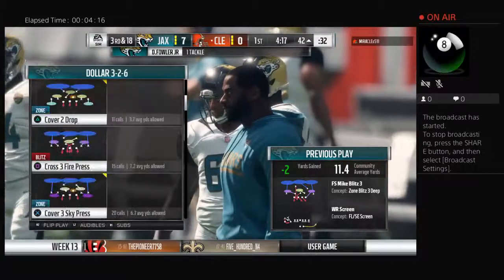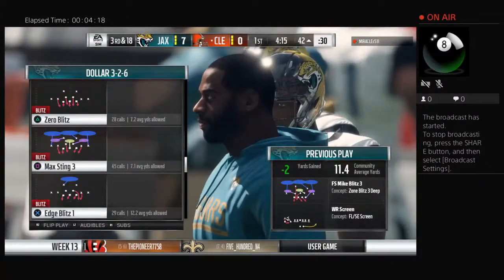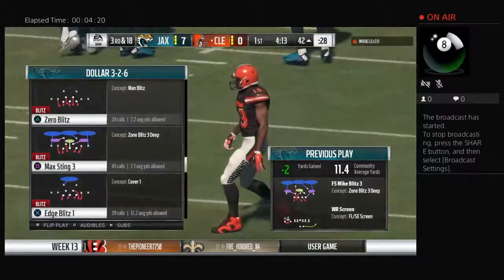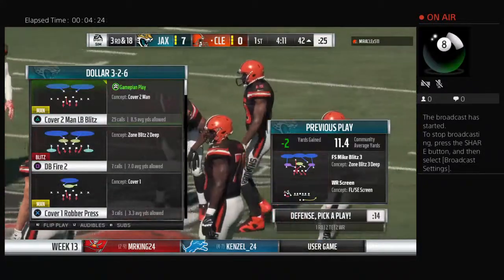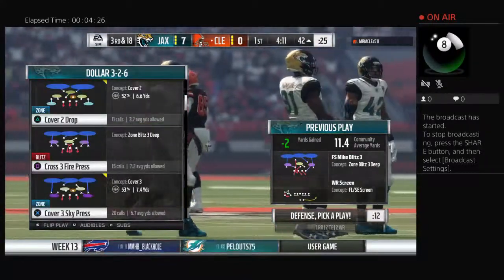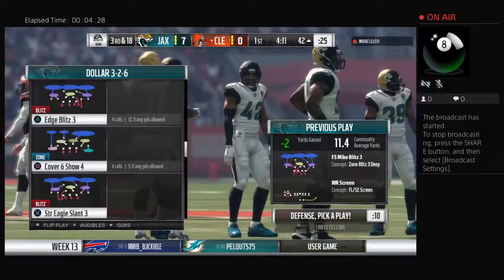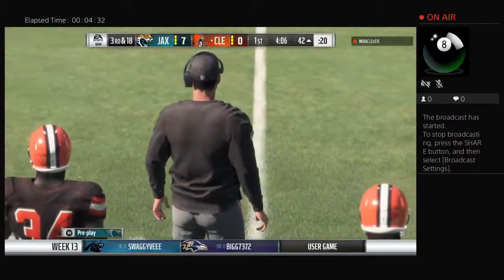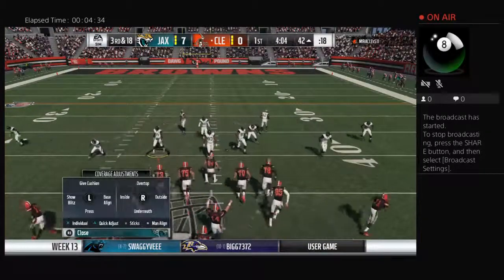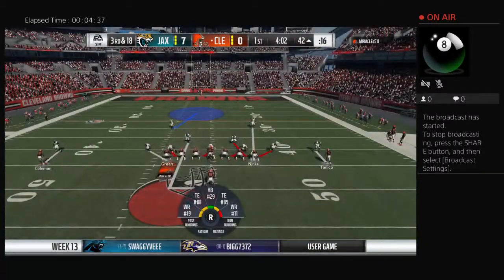They completed the screen on the perimeter, but boy, that was textbook defense. Exactly as you're taught to play against a wide receiver screen, and they snuffed it out for a loss of yardage. First and second down were a disaster. Both went backwards. Now it's 3rd and 18. They need something big.